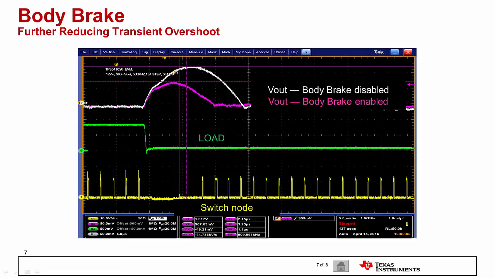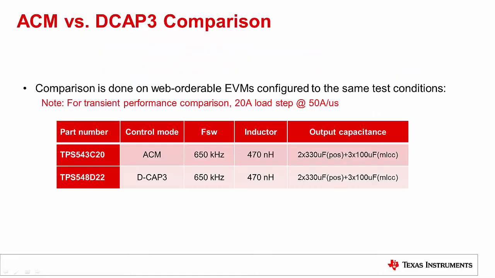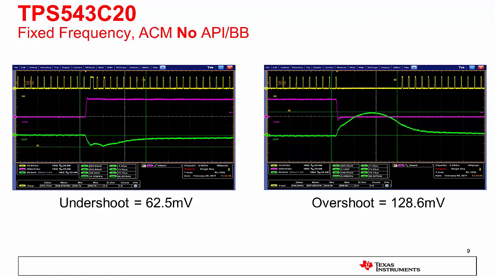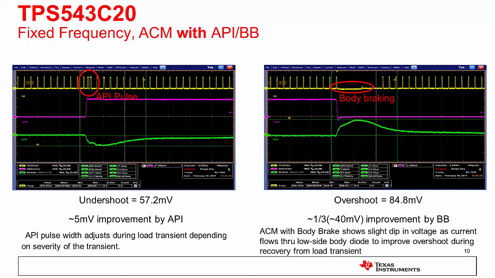These mechanisms will be examined further when we compare the internally compensated ACM with constant on-time. We shall now compare the advanced current mode control with DCAP3, which is a COT topology. To make a fair comparison between topologies, identical conditions of operating frequency, passive selections, and load step profiles are employed. These screen captures provide the baseline transient performance of the TPS54-3C20 that uses the internally compensated ACM. With the optional API and body break features, one can improve the undershoot by approximately 10% and the overshoot by almost a third.